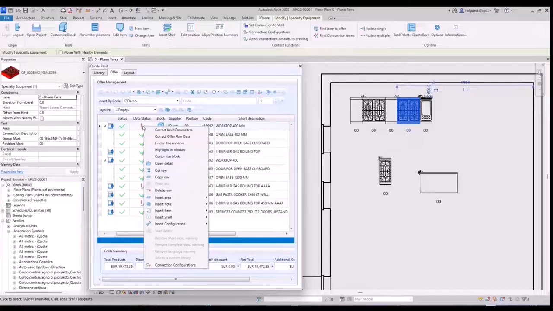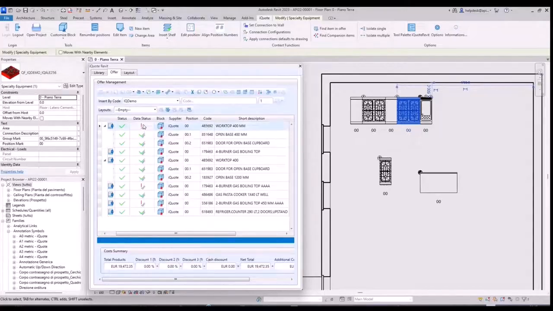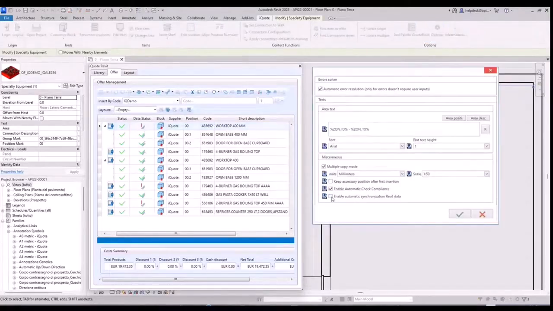If I want, I can enable into the options, so here, this option. This option allows me to automatically synchronize Revit data. This synchronization is only in one direction. So enabling this automatic synchronization of Revit data allows me to insert into the Revit parameters the data I have into the offer, and is only in this direction.